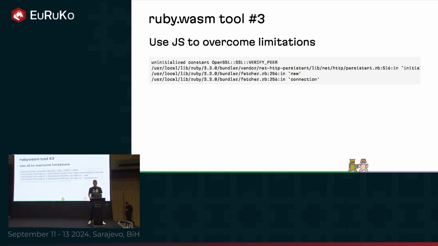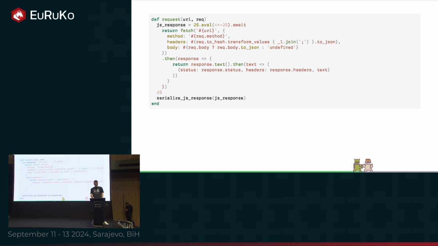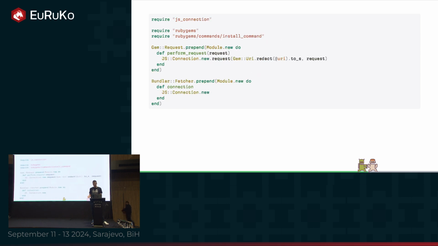So in this case it's time to finally play our JavaScript interop card. In this method we are going to use JavaScript's fetch, parse it, and return it to Ruby as a Ruby object. And after that, yes, again, monkey patching.